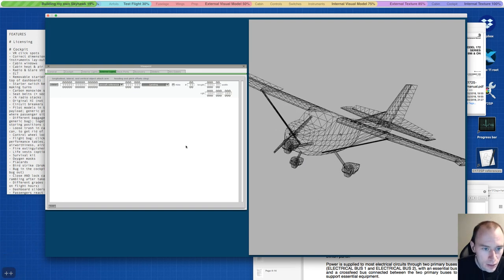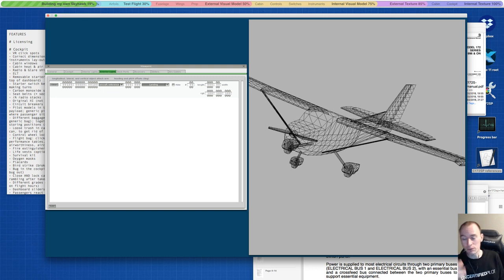So the landing light, for example, has a particular position. There it goes, the little bubble here in the middle. We can set it to the spot where the actual light should be, because the rendering of the light is obviously done by X-Plane, so that's not something that we could render also in Blender. We can only import the actual visual model inside an external model of the Skyhawk, and it's X-Plane that's doing all the live rendering for the lights and all of the different shadows and stuff.